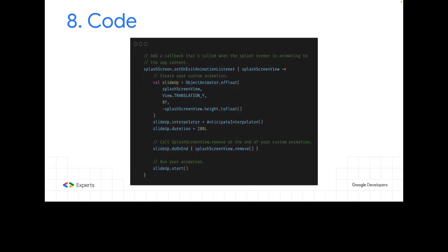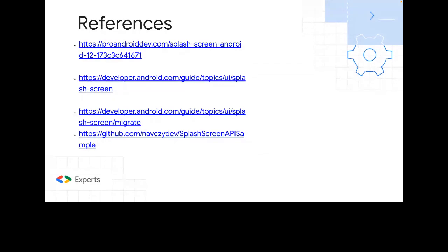So this is the very basics of the splash screen. I hope you have learned something in this small talk. Here are a couple of references that you can follow to learn more about it. The first one is my Medium article that you can check. And then there is also a migration guide. If you have custom splash screens in your application, you can also migrate those to the new standard splash screen. And you can support older versions too by using the Compat library.